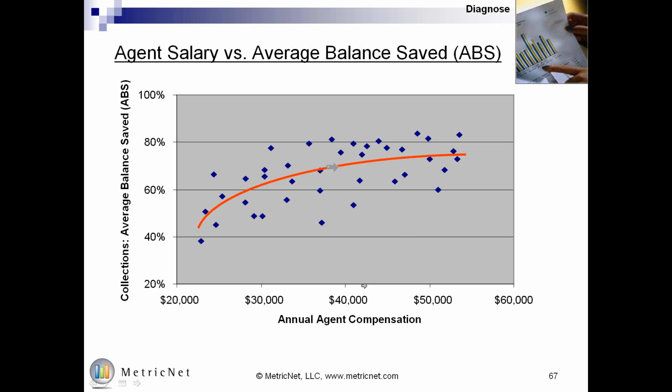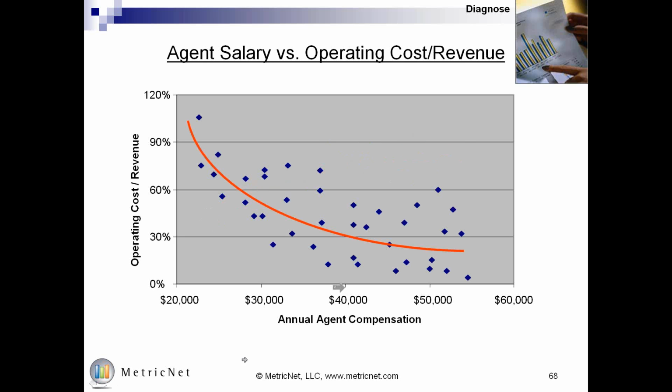So in this particular case, the example I just gave you shows that paying an agent an extra $10,000 a year might net the collections call center an extra $100,000 a year. And this is the wage rate paradox. It shows up in many different types of call centers. The implication is not that MetricNet told you to go tell your boss that you need an extra $10,000 a year, but rather that oftentimes when you are willing to pay a little bit more for an entry-level agent, the higher quality, higher skill set, more experienced, better educated agent produces a better business result for the enterprise.